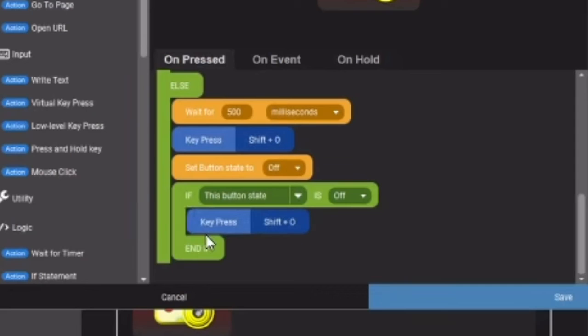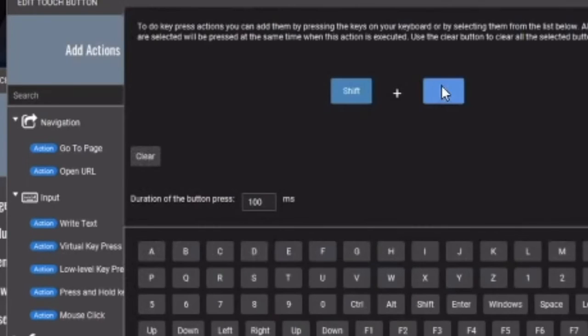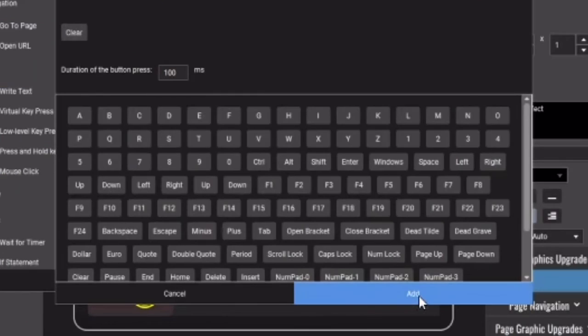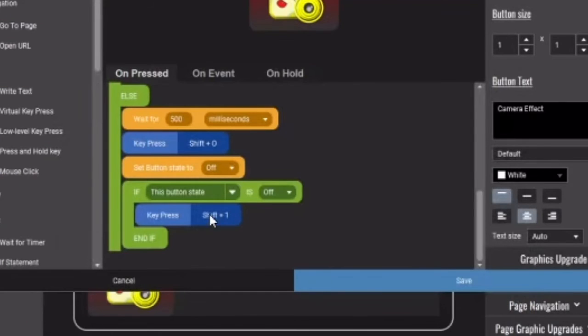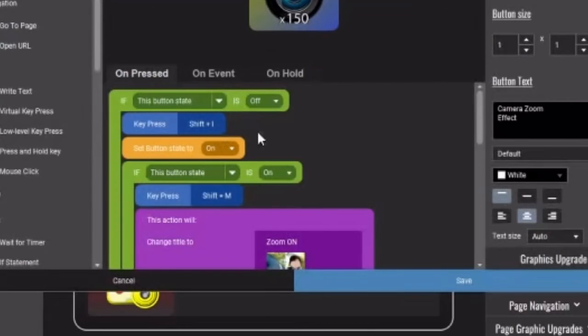Let me move it inside here, right? So there you go. No, it's not. We go in here. That's where you go. If you double click on it, you want to change it to 1 because it's Shift and 1 that we need over here. So clear that and press Shift and 1. There you go. Now you want to add it. Now you see the change. Now you want to save it. Okay. Now the next one is after that.